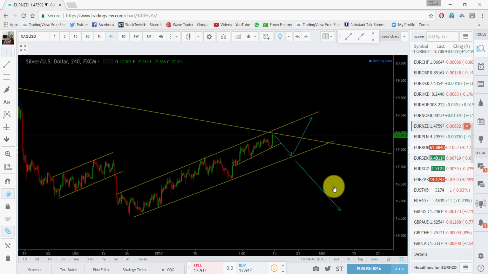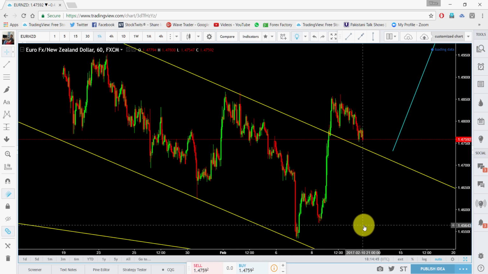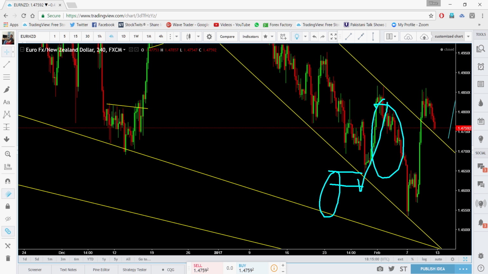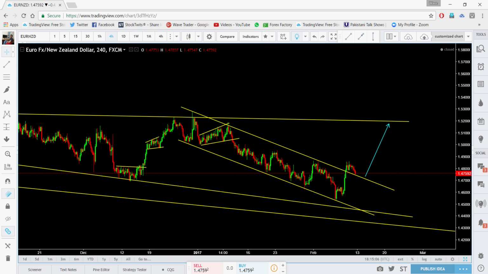Okay guys, so Euro New Zealand dollar started to rise from the bottom. This was the impulse at the bottom. That's why I was saying to you guys, whenever price comes close to the bottom, look for buy. You got the continuation pattern over there and price started to rise. Not interested to buy from the current price, or in a breakout setup. There is no breakout setup at the moment. It can fall back again, if you remember the previous one, and then start to rise from the bottom.